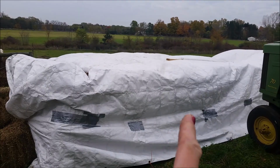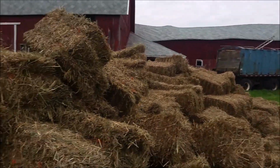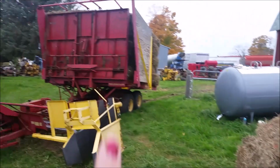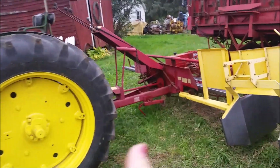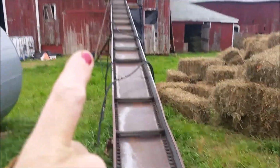So my other hay pile from last week is covered back up. I had it airing out from it sweating for at least the last 3 or 4 days. And this is what I've got to do. So he's got to get this unloaded, get it parked. He said his hydraulic pump isn't on, or he's got something, I don't know. Sometimes he leaves me out of education.